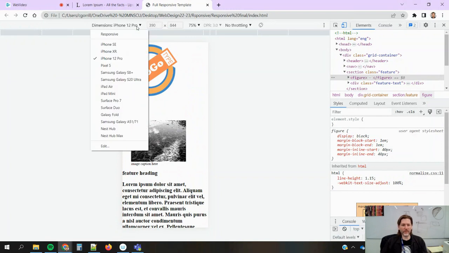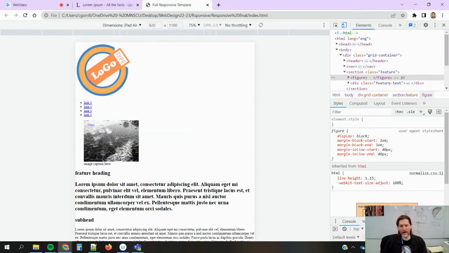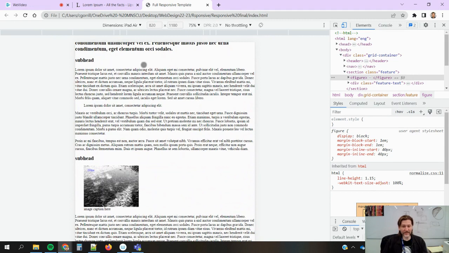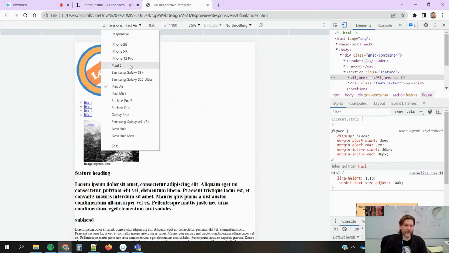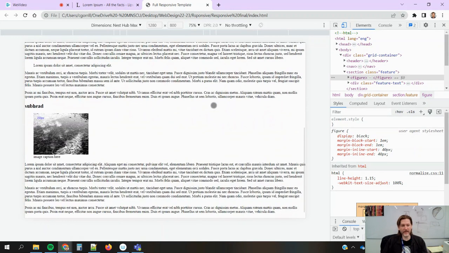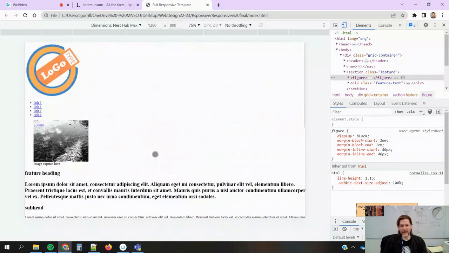When we go up to larger breakpoints, say like the iPad Air, I'm going to have the navigation be horizontal, the image will get wider, and then the text will sit side by side instead of being vertical. And then I'm going to have some other things happen throughout. And then we'll take a look later. We'll have it multi-column when we go up to full size. At full size, these 2 columns will sit side by side.